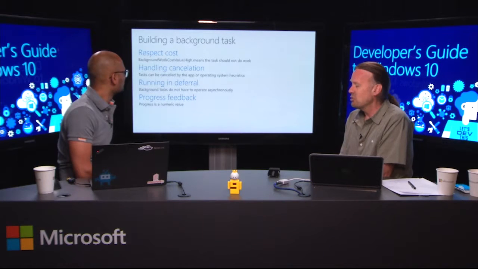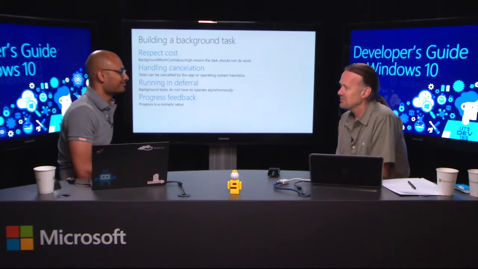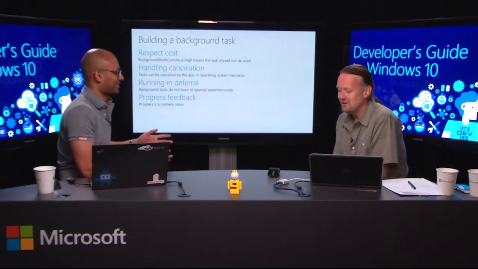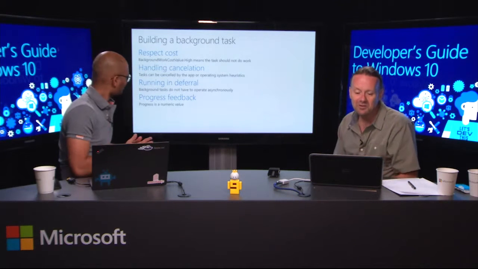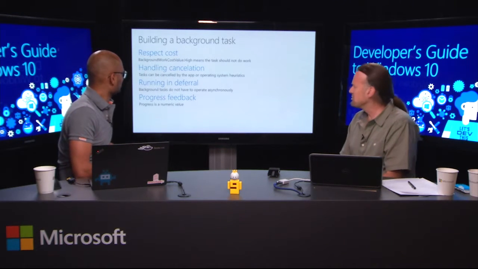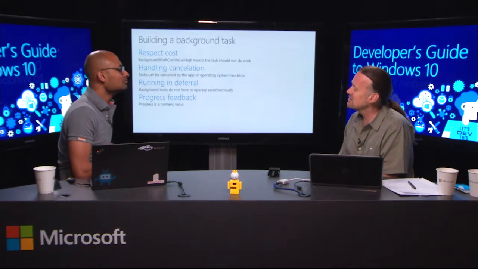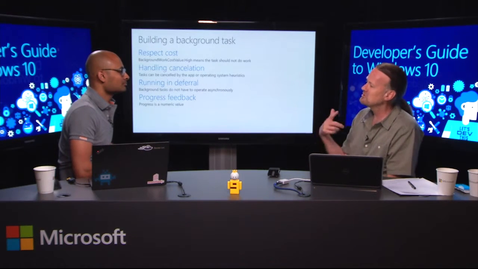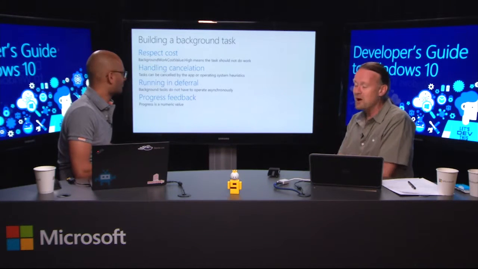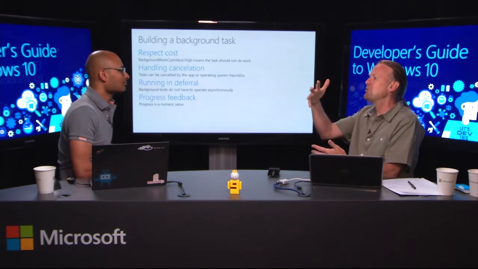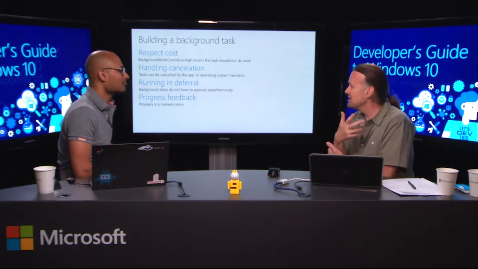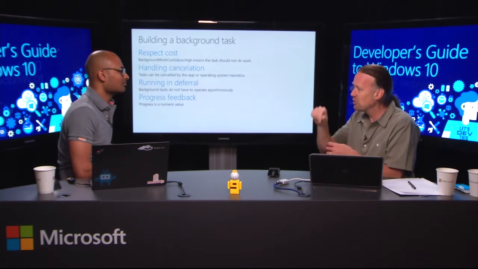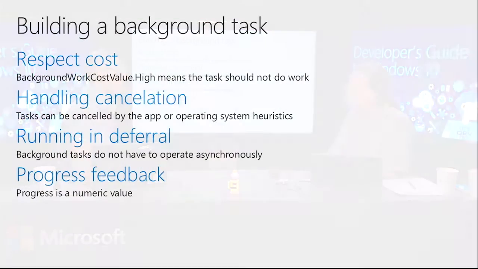You need to run in a deferral most of the time. These days, calling async methods is just a part of building an app. It is what you do. So you need to run in a deferral. And you might want progress feedback. You can fire an event saying, I'm 10% done, I'm 20% done, if it makes sense for your app. And if your foreground app happens to be running at the time, it can receive these events, and you could have something on the UI to show the status of what's going on in the background. Update in progress or something like that.